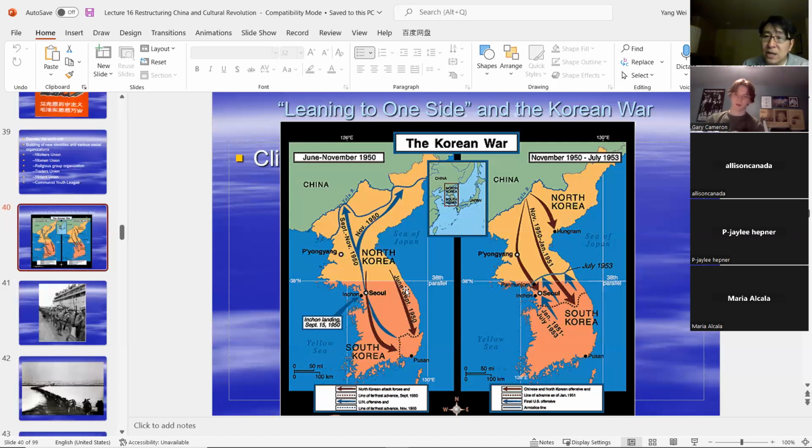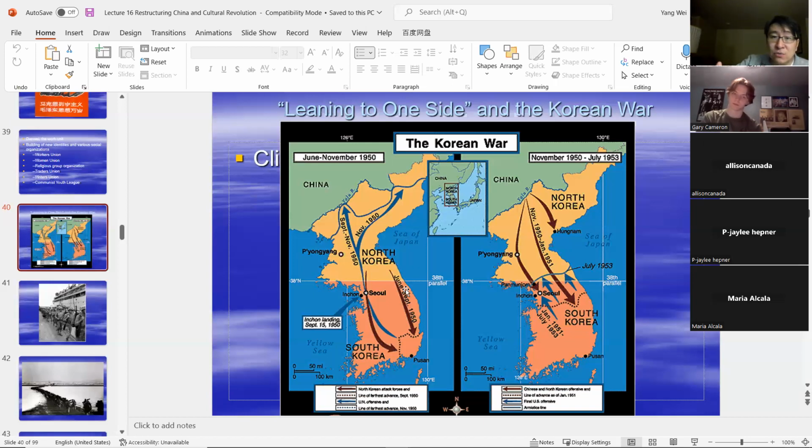during World War II, Korea was a Japanese colony. Remember, China lost Korea in 1895, after the First Sino-Japanese War, at the same time when China lost Taiwan, right? But of course, Korea is a little bit different from Taiwan because the Korean king ruled Korea. The Chinese only had an indirect sort of influence on Korea, but after the First Sino-Japanese War, Korea became a Japanese colony, and just like Taiwan, Korea remained a Japanese colony until 1949, when World War II ended.